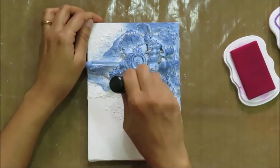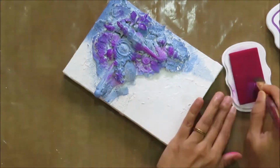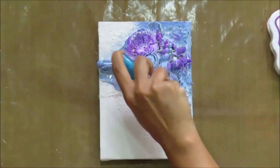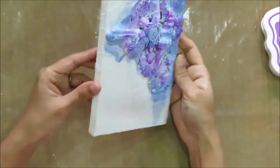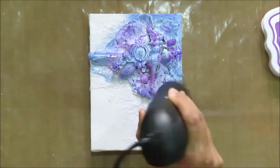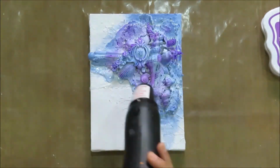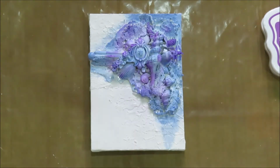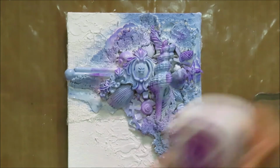Two shades, magenta and lilac violet. I wasn't sure which one I was going to use, but then I decided I'll go with lilac violet. And I'll be using the blending tool again here, and I'm just adding a little bit of it, not throughout the base, but just here and there, and I'm spritzing water. I'll be repeating this step two times because I want a little bit of the purple also to be seen here.